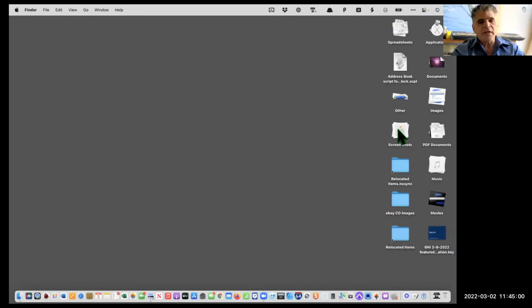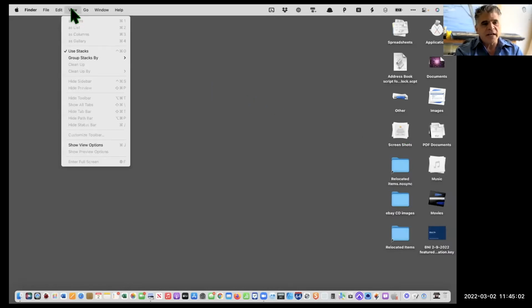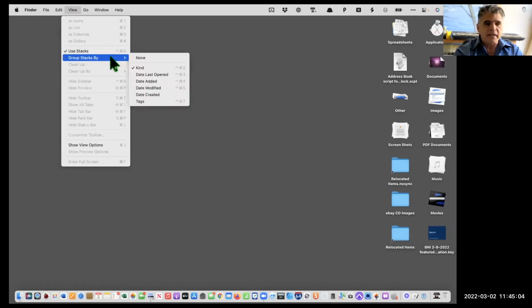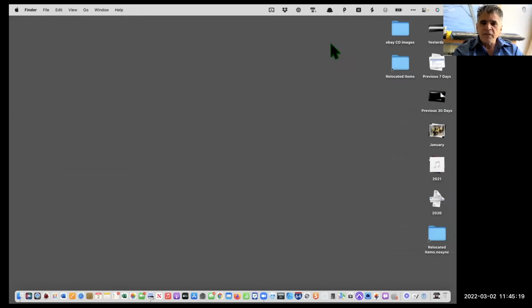Okay, now you can also organize things in the stacks not by kind, but by date, and I like this too. So let's say we do it by the date modified. Now instead of stacks by category, we're going to get stacks by date. So these are the things I was working on yesterday up here. These are things in the last week, the last month, and then other months, and then we can go back into other years. And that's the way it works a lot of times.